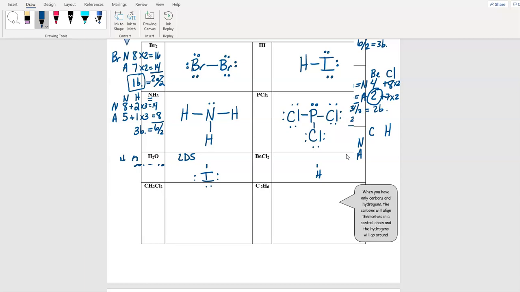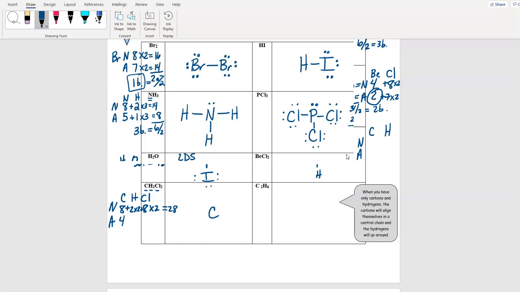CH2Cl2. Now we've got 3 elements to take a look at. Carbon, he's still going to be the star of the show. He's got his own chemistry called organic. He's always going to be in the center. So right here, need and available, I have to do 3 of them: C, H, and Cl. Carbon needs 8. Chlorine needs 8 times 2, but hydrogen only needs 2, and there's 2 of them. So 8 plus 4 plus 16. I'm doing math in my head. Here we go. It's late at night and I'm doing math in my head. 16 plus 4 is 20 and then 28.